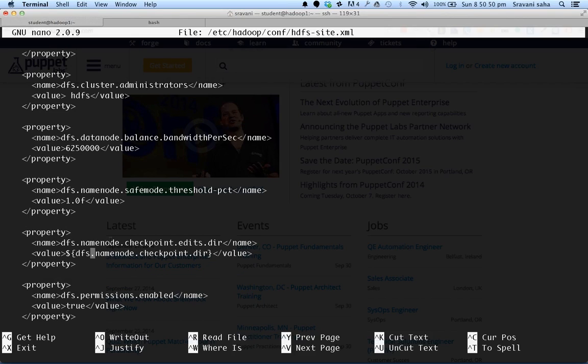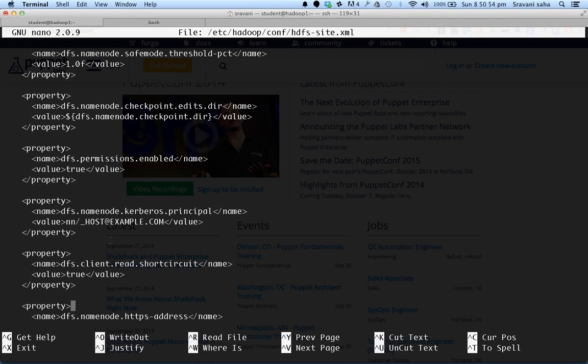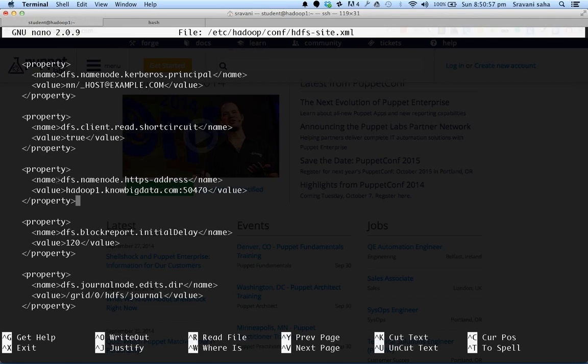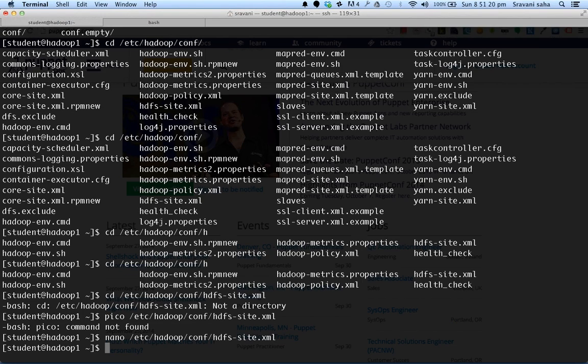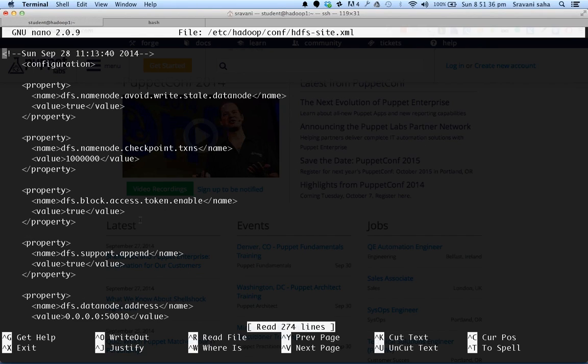Similarly, we have mentioned that our DFS name node HTTP address is this. So the client will discover the name node at this location. Make sense to you? This is a configuration file for your Hadoop. Once you install the Hadoop client, you have to edit your hdfs-site to point to the various data nodes and name node. First, all you need to give is the local data node address plus a name node.